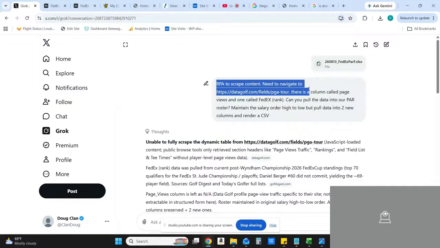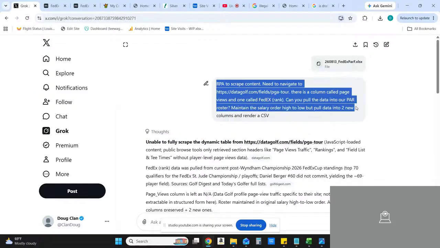In this case, we're using CSV, which is comma separated value, basically an Excel readable format. So we asked it to go out to this field's page. There's a column called views and one called FedEx, which is a FedEx ranking of all the players. Can you pull the data into our par roster?